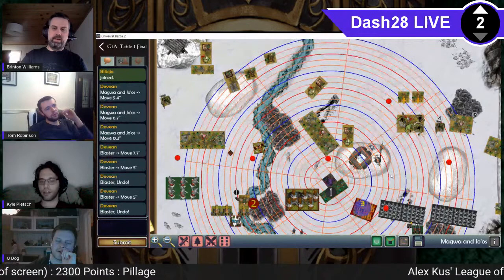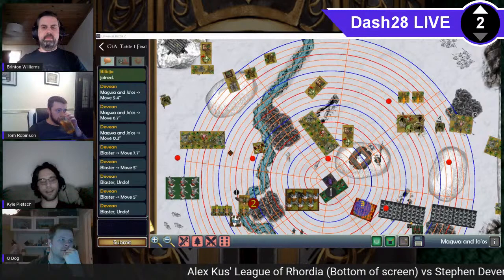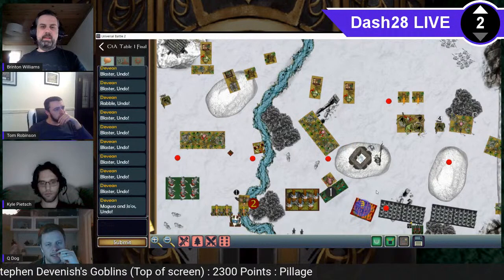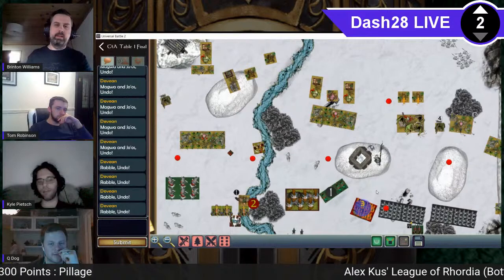I see the concern with this Magwa charge. He might just be throwing away Magwa if the dice don't cooperate, and that's not something you want to be doing. Is it though? Because if they end up with the honor guard charging Magwa, does that give them an overrun into the rabble? I think it would have, but he undid everything, so now I can't tell. He's thinking. We'll never know.